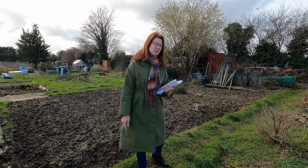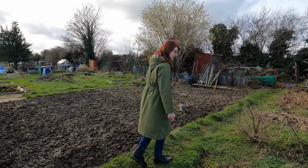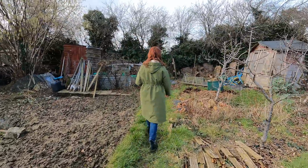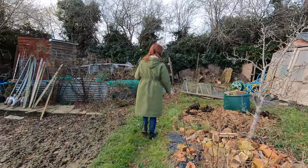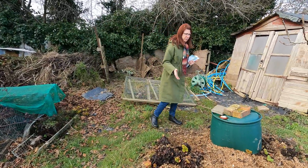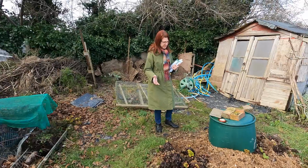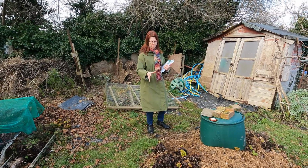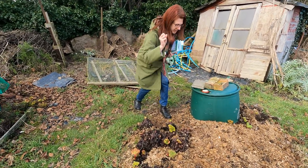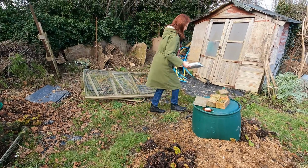Something else that's quite fun to do, if you've not watched the video already, is planting some rhubarb. Now, obviously you can get fancy covers to force rhubarb. All forcing rhubarb is, is you're just taking the light away, so that the rhubarb is trying to find light and it will just grow up.